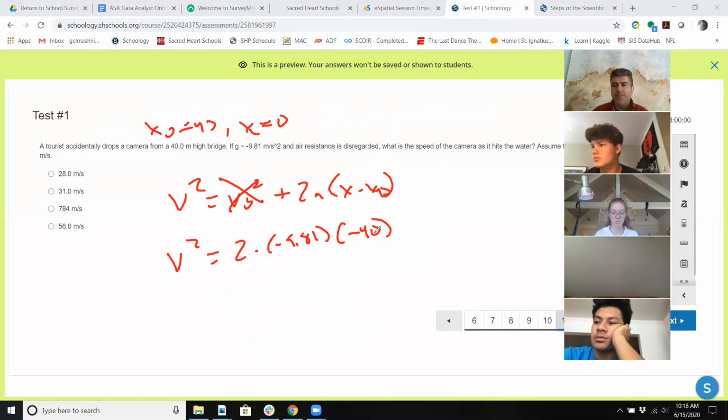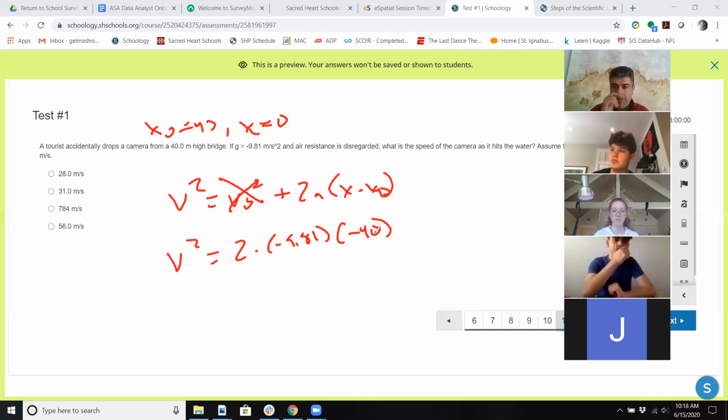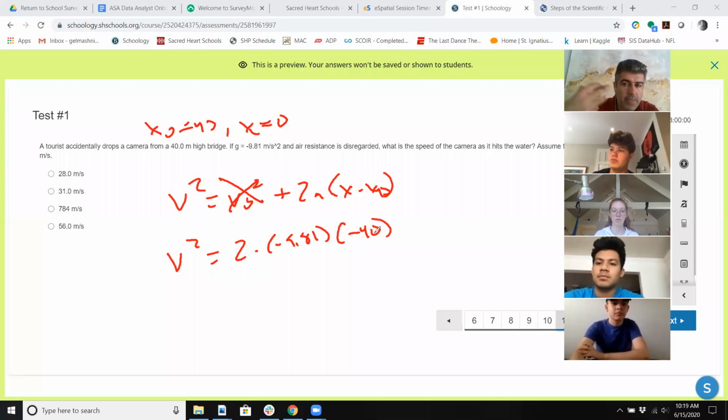Now, some people, when they go about physics, don't really understand direction, and they just figure, just 9.81, the height's 40. Then you're going to run into problems down the road when you actually do have to take that into consideration. So always be consistent here and understand acceleration is always going to be negative due to gravity. It's going down. Your initial height's 40 and it's falling, so obviously it's a negative displacement. You always want to think of physics in that way so you don't run into problems down the road.